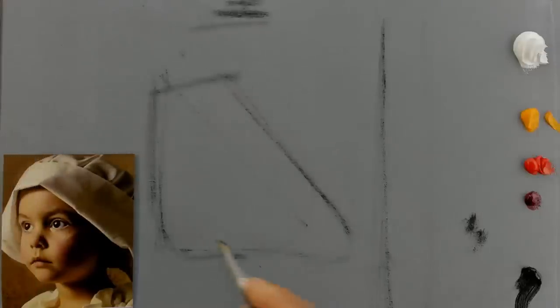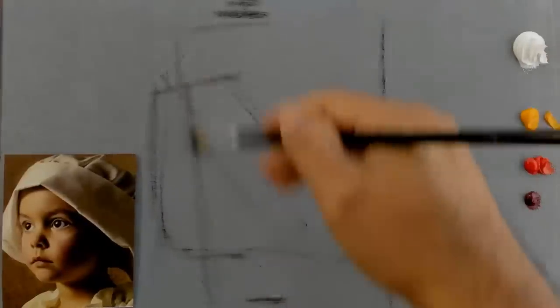Now the center line. One thing that you could always use is your brush to see if the center line is tilted to the left or to the right. This is really important. I always try to be very accurate with this center line. Something like this.